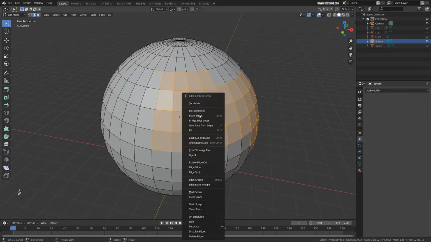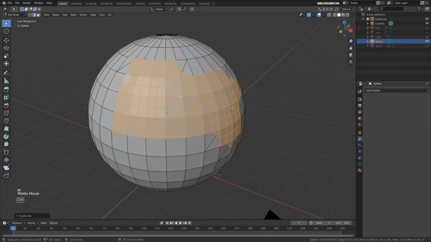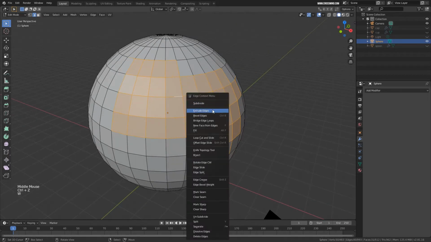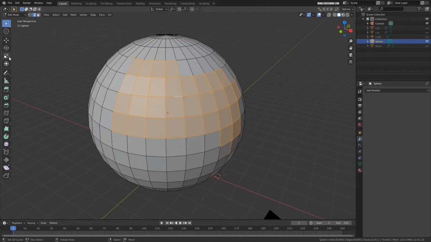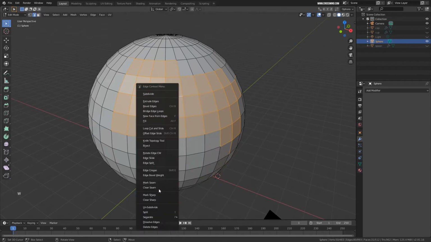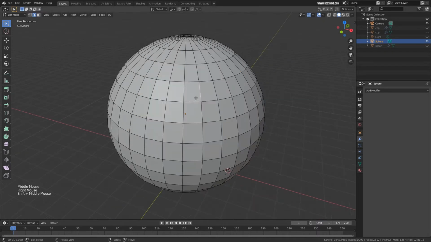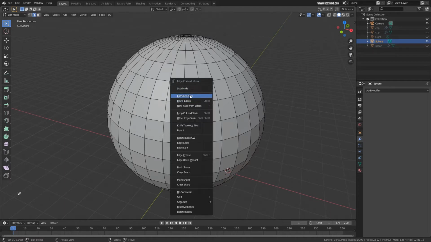I'll select these and subdivide these. There are also Bevel, Extrude, Knife, Edge. Most useful commands are available here, and you can also customize this menu. You can edit the context menu, and we will talk about this later, and I don't want to confuse you in multiple directions right now. If you are working with the left click selection, I think this menu will be available on your right click.